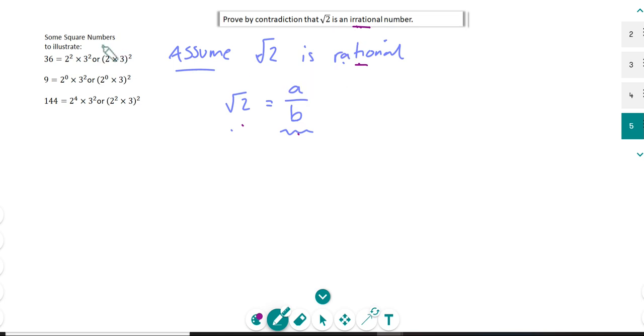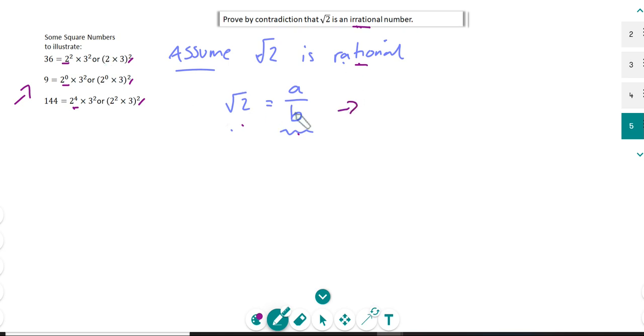Before I go much further, I want to illustrate some ideas with square numbers. This will be important later on. I want you to have a look at the 2's. So what do you notice for any square number? You notice it will have 2 squared, or 2 to the power of 0. That's when there is no 2 in it, because this all becomes 1. If it's a larger number, it might be 2 to the power of 4. I can write it in this form here. This is the definition of a square number, that it always has an even power for any factors that it has. This will be really important later on.